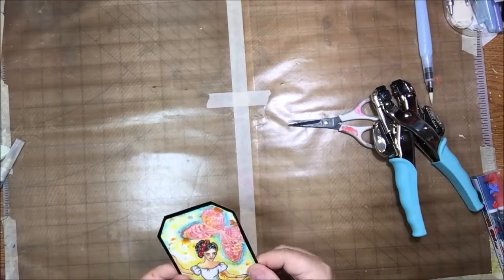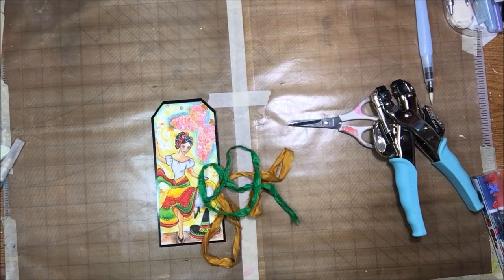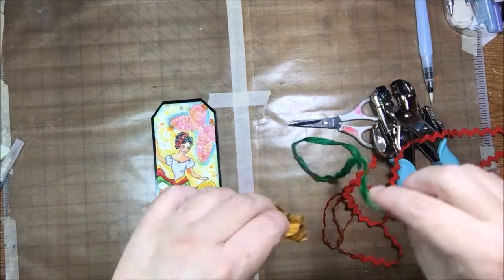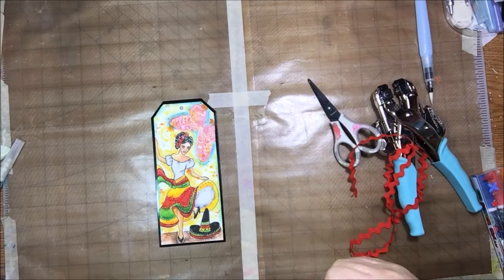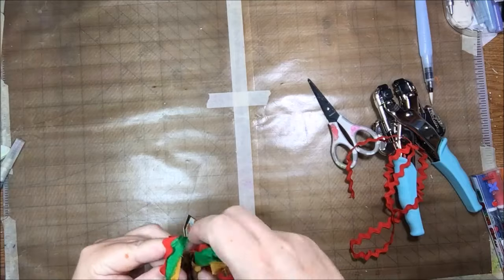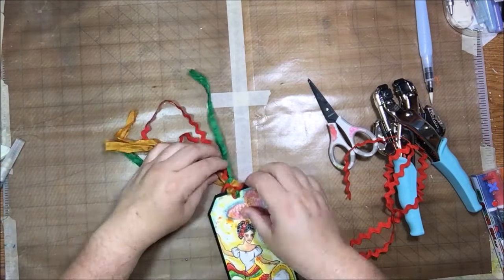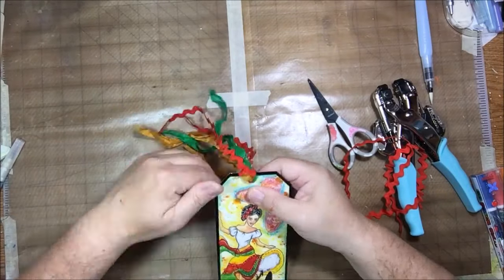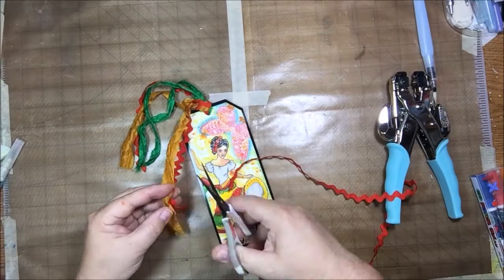And so the black border sets it off nicely, and then I punch it, and then I'm going to get some fibers to put in the hole. This is sari ribbon, silk sari ribbon, and then I've got some rickrack, which I thought was appropriate. And I'm using the yellow, green, red theme, of course, from her clothing. And that pretty much does it for this tag.